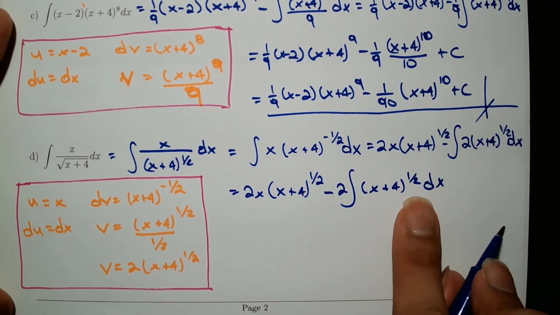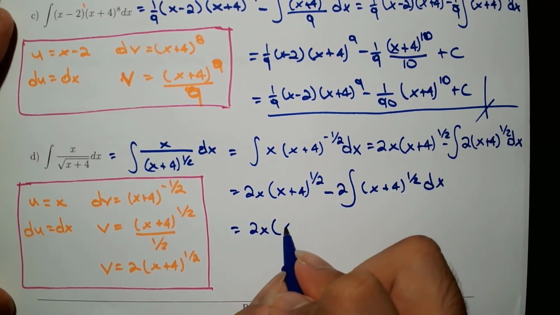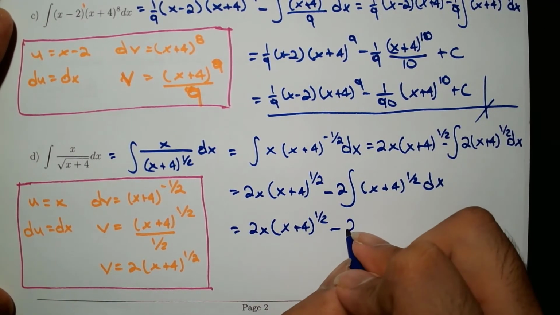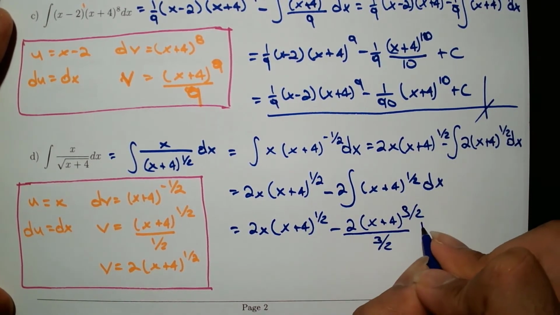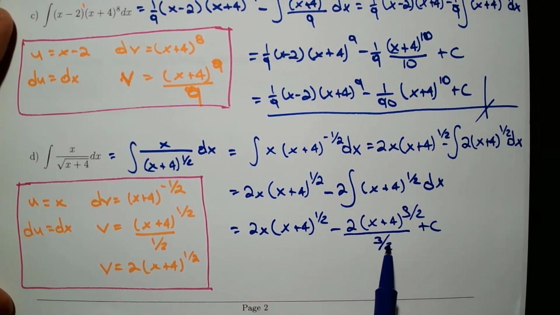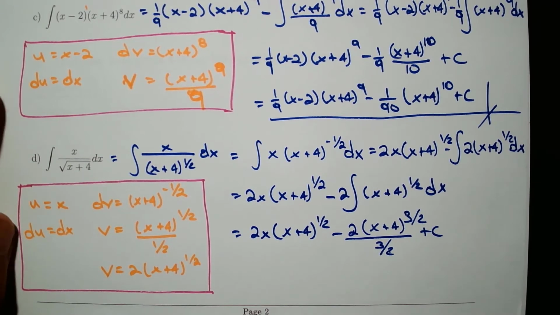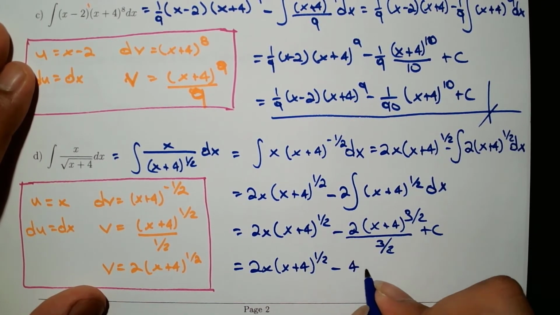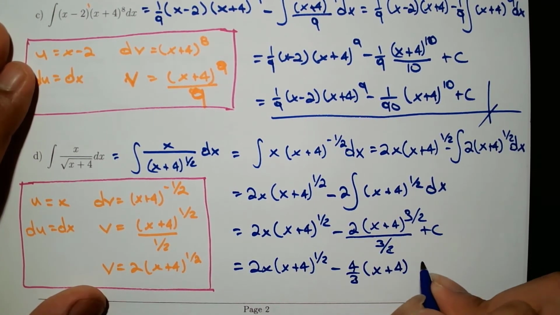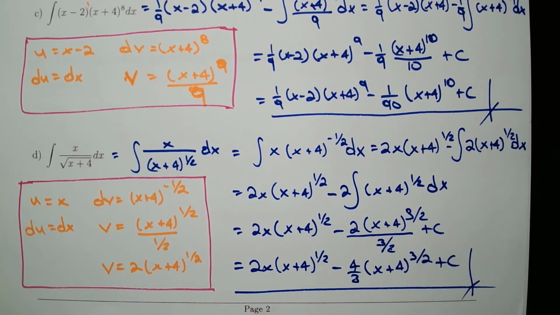So the next thing is to integrate this by substitution. No need to show the work because this is a 1. So add 1 to 1/2. We're going to get 3/2. Plus 4 to the 3/2 divided by 3/2 plus c. I'm not going to leave this like this. I'm going to take care of this 3/2. That is the same as multiplying by the reciprocal, which is 2/3, or multiply the 2 with the 2 and keep the 3 in the denominator, or otherwise. So we get the same here, minus 4/3 of x plus 4 to the 3/2 plus c. Final answer. So these are a few short and simpler examples in which we apply integration by parts.